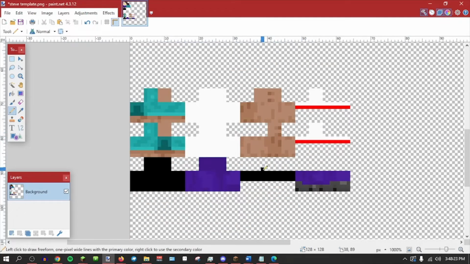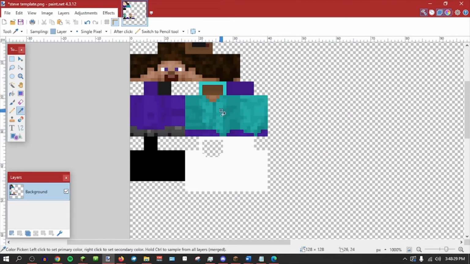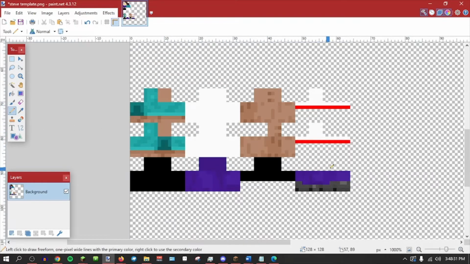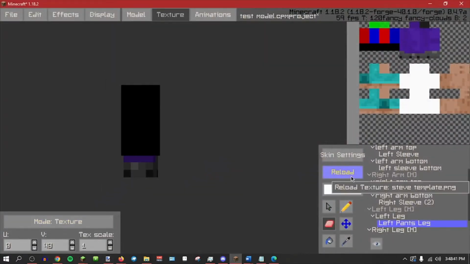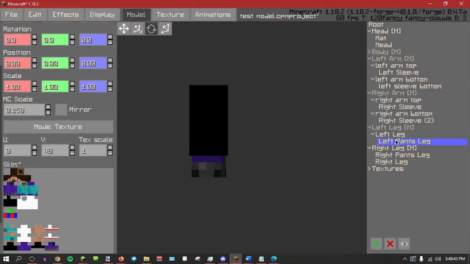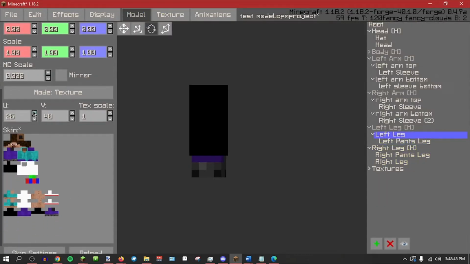I make a top and bottom texture for the bottom portion of the pants leg, and from there make a bottom texture and a top texture for the bottom portion of the normal leg. So I press save, have the UVs, and I rearrange them appropriately.